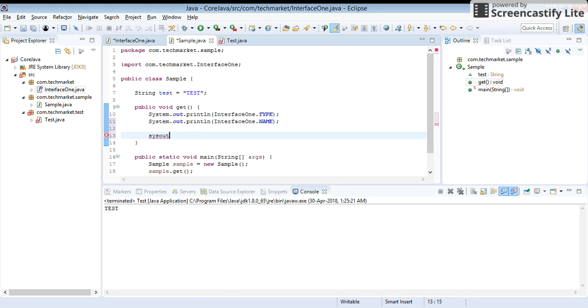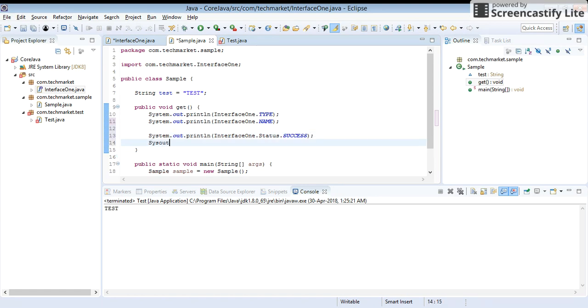Access interface one dot status dot success. Okay, I can access them.